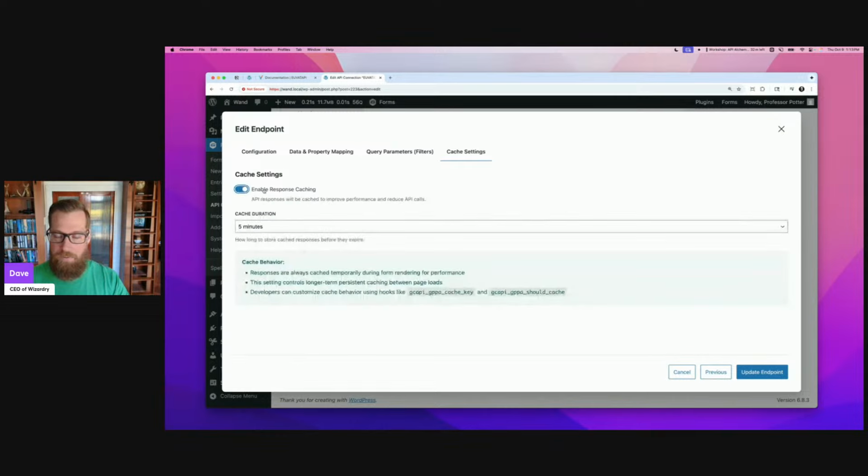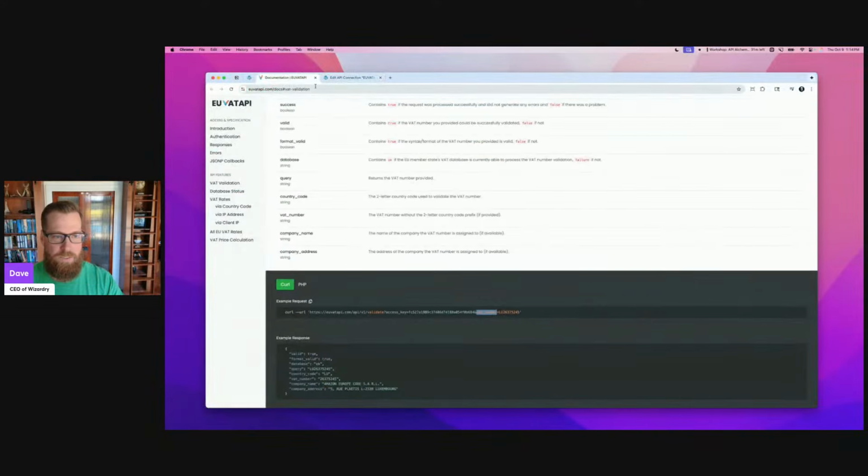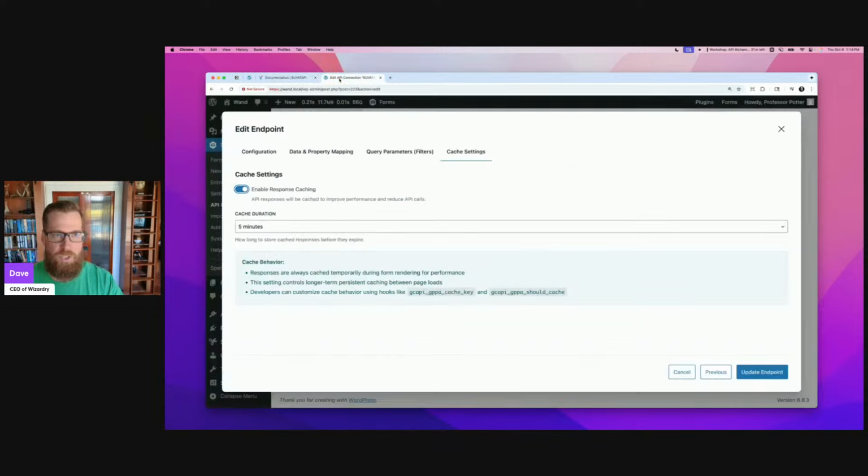If you're on a live server, I would definitely recommend leaving that enabled. So that way, for requests that are identical, it won't make the request over and over again. It will just use a cached response. Great for performance, also great for not consuming all of your tokens. For example, I believe this service gives us, I don't know if it's listed anywhere, but it gives us 200 requests for free per month. So if we left caching enabled and we submitted the same VAT number, then it wouldn't consume a request because we already have that request cached.